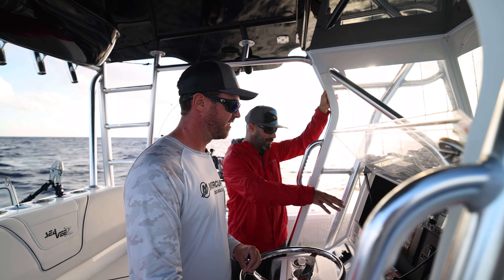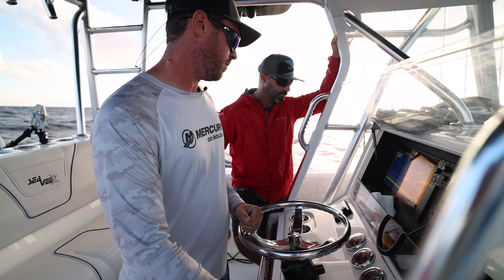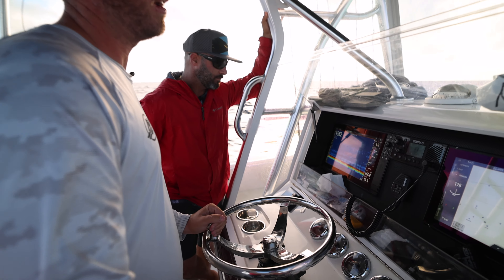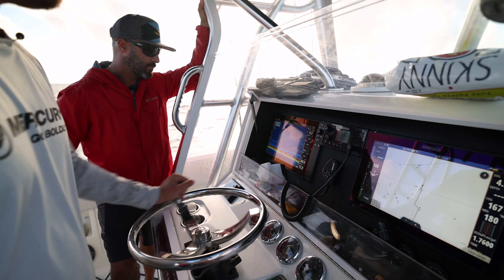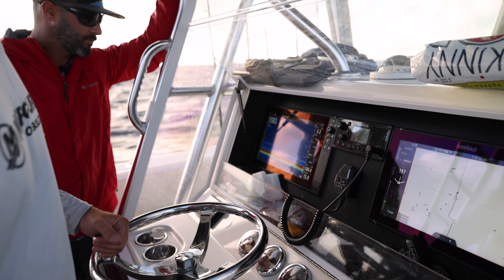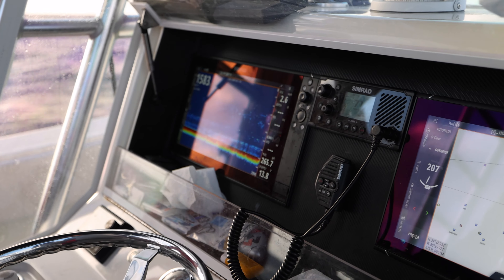We're marking some bait - tell us what we're looking at here. We're looking for squid, nice clouds of bait, and usually when you drop in there you've got a little better shot at getting a good bite. Hopefully we'll even mark one throughout the day to show what it looks like. We've got a pretty nice Miramar transducer on here, so we can mark a lot of stuff.